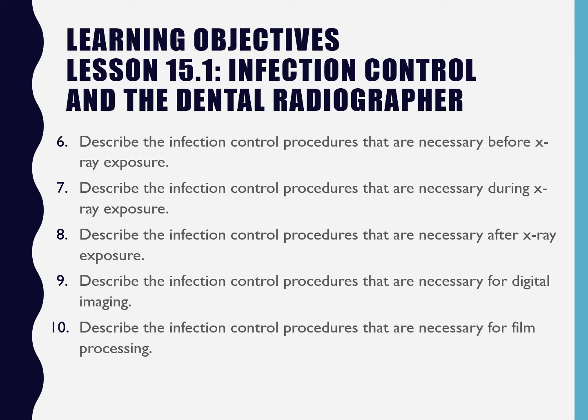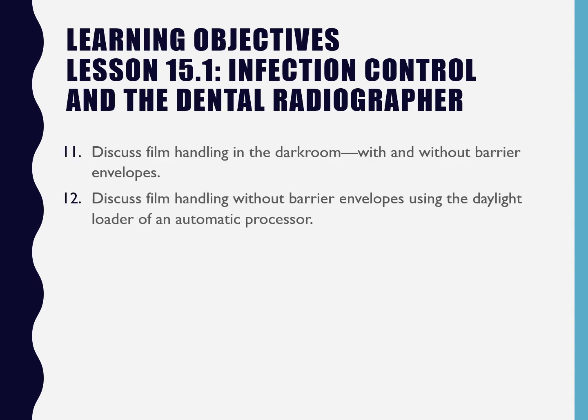You should be able to describe the infection control procedures that are necessary before X-ray exposure, during X-ray exposure, after X-ray exposure, describe the infection control procedures that are necessary for digital imaging, and describe the infection control procedures that are necessary for film processing. You're going to discuss film handling in the darkroom, both with and without barrier envelopes. And then we're going to discuss film handling without barrier envelopes using the daylight loader of an automatic processor.